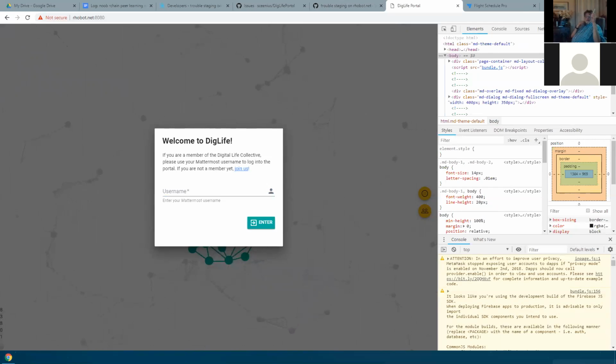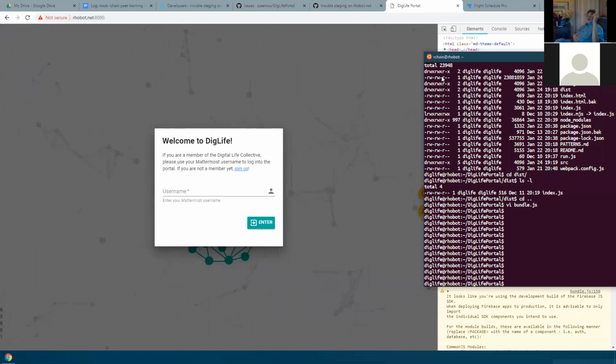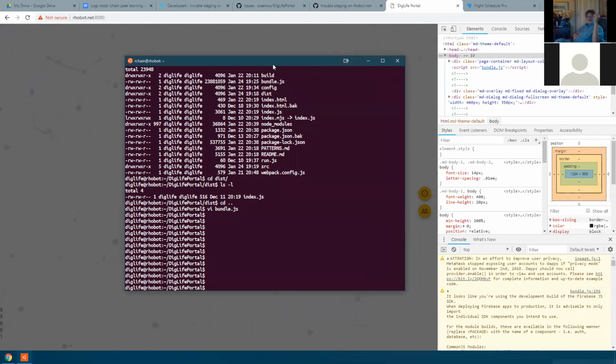So, you know what we need to do to run production? From what I've understood, you just run webpack -p and it creates the dist folder, which I think we already have, but then it makes everything.